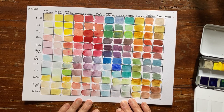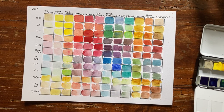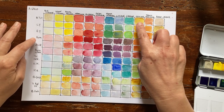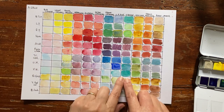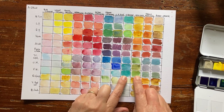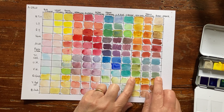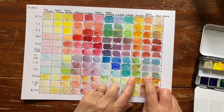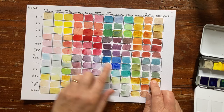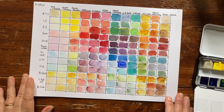Viridian is also very surprising because you can see that maybe you don't like to use it straight from the palette. Viridian is here, the original color, but viridian when mixed, look at this. So this is viridian with quinacridone gold. It's wonderful. Or these muted earthy browns when mixed with transparent red oxide or burnt umber. So I'm very happy. I think I'm going to use this a lot.